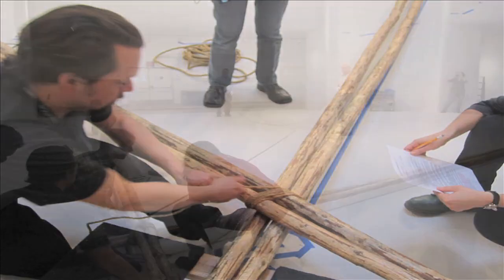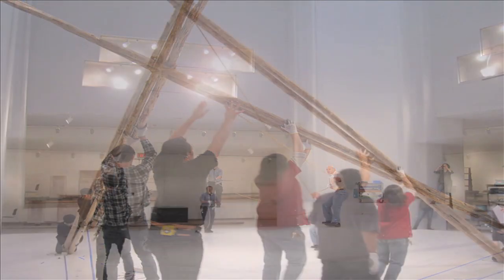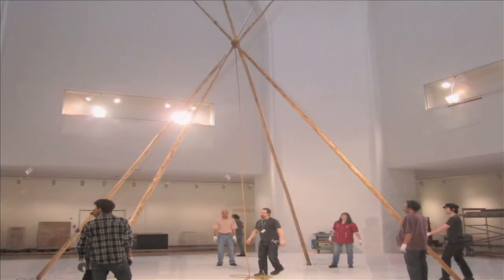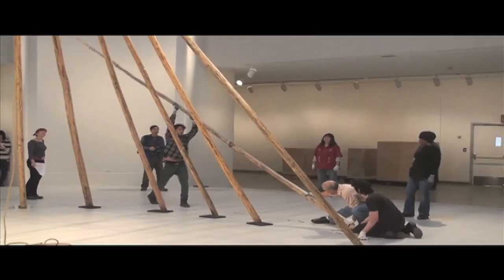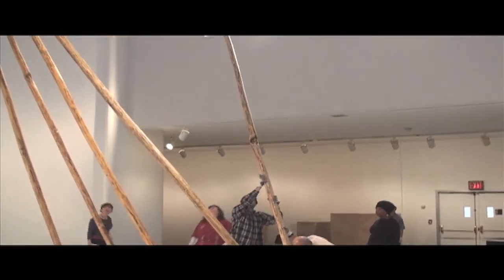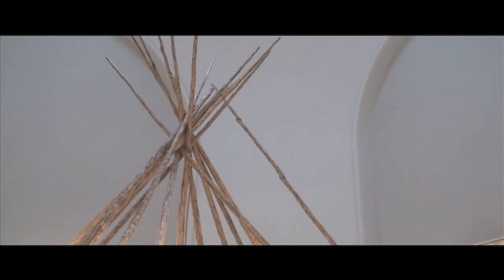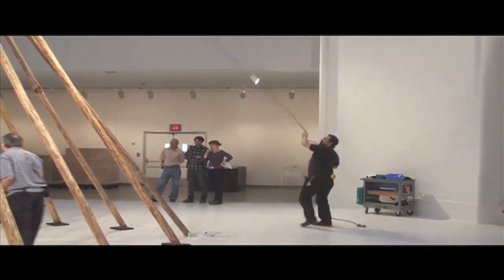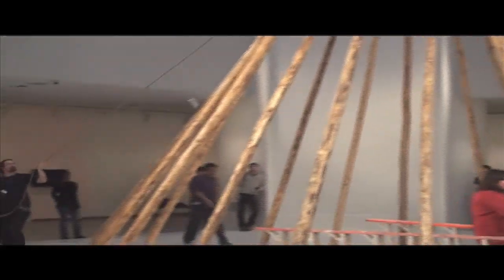Essentially, we started with the poles. This is, in the Blackfeet style, a three-pole structure. So they start by raising a tripod that's tied at the top. They then go around and lay in all the other poles in a specific sequence into that tripod structure at the top. Once those poles are firm and in place, they're looped again at the top with a tie to be firm.